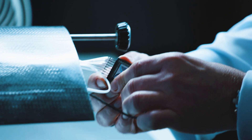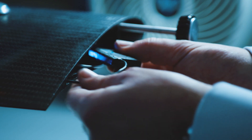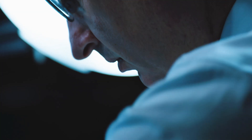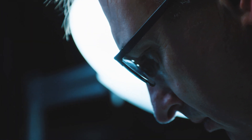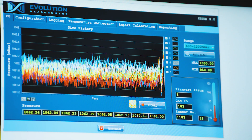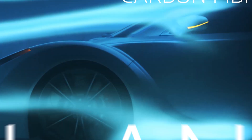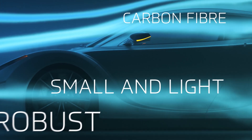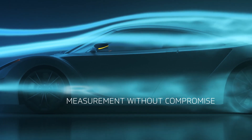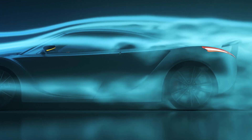The real benefits it provides to operators are very compact dimensions — we've engineered this to fit into the tightest of spaces. We have a scalable channel count, and we fully digitise the signal, meaning output data can run at speeds up to 1000 readings per channel per second. We can run multiple scanners on the same network simultaneously. The data is fully temperature compensated, and the package is vibration-resistant, tolerating extreme conditions of high temperature, high vibration, or both.